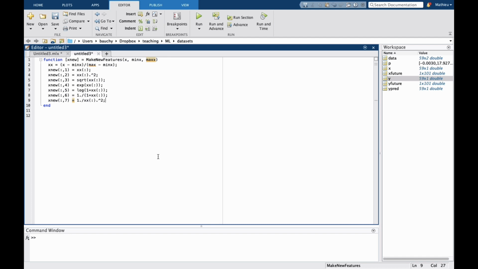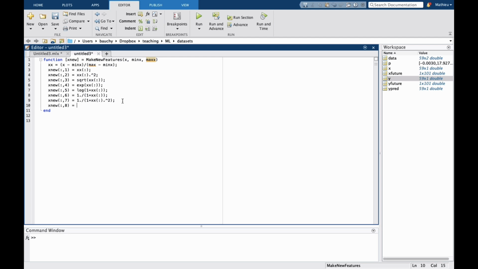But again, if I just do this, then when x equals 0, x squared is going to be equal to 0. I need to avoid dividing by 0, so I need to take the inverse of 1 plus x squared rather than the inverse of x squared. Okay, so let's come up with a few more.